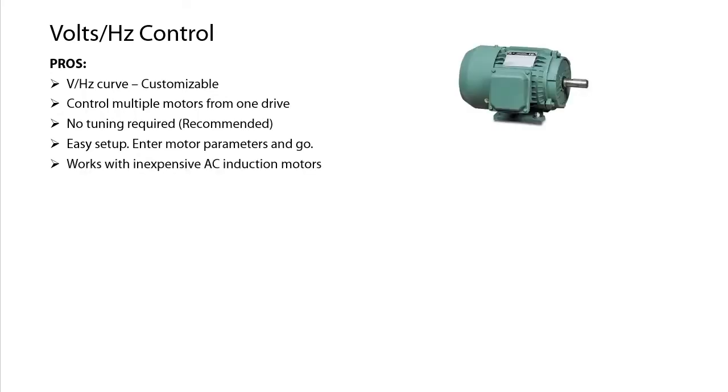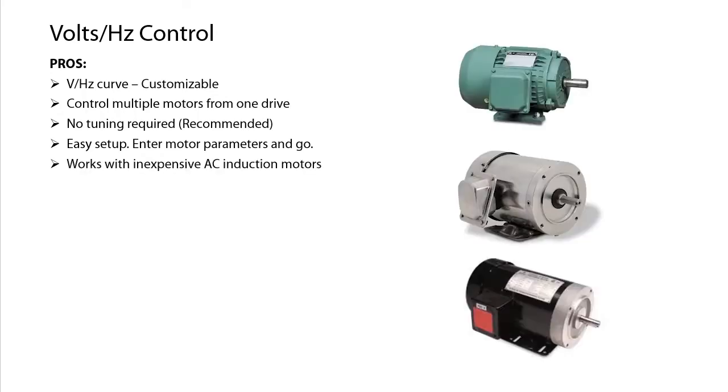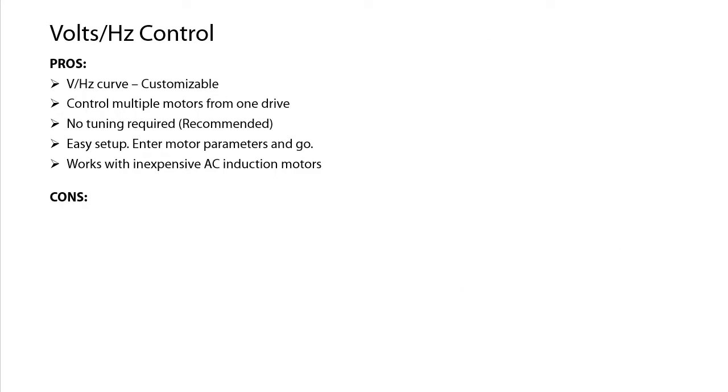Volts Hertz can be used with pretty much any inexpensive three-phase AC induction motor. Now, the downside of Volts Hertz control is if the load does increase, the motor will slow down because the drive has no way of knowing what the motor is doing. It just blindly pumps out the voltage and frequency it thinks the motor needs to run and just assumes the motor will do what it's told.